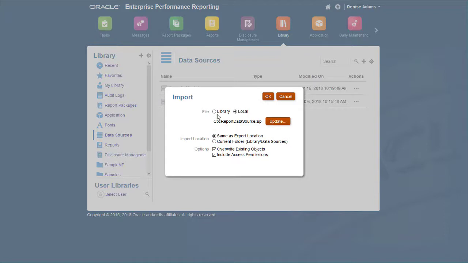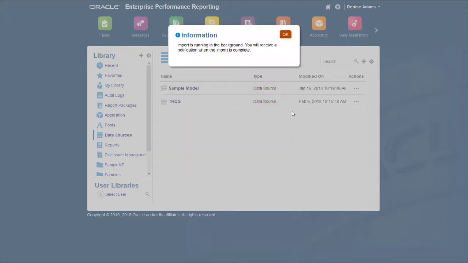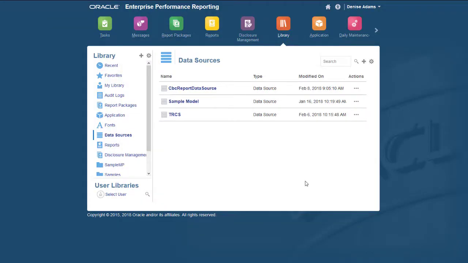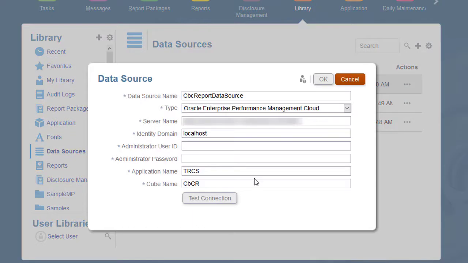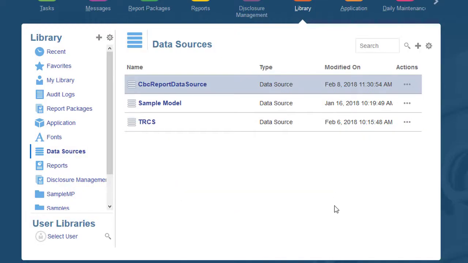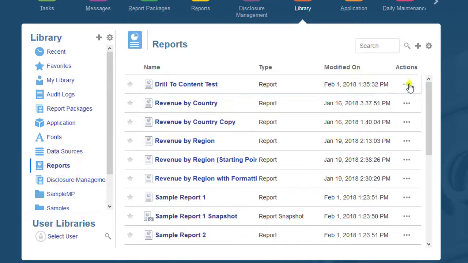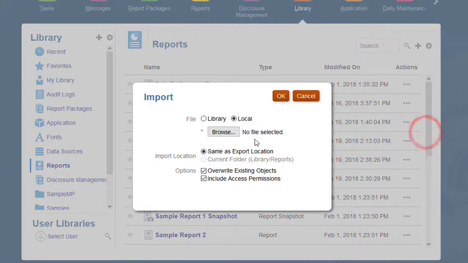I'll select Same as Export Location and click OK. I'll update the data source with the correct information for our EPRCS environment. Now, let's import the CbC report for XML file. Same procedure here to import the file.